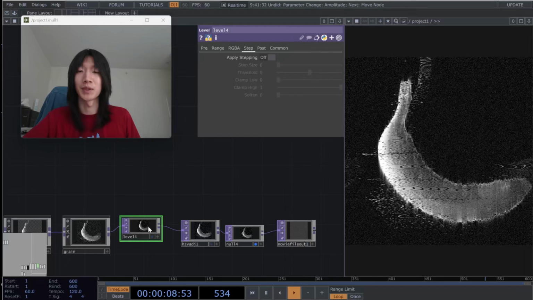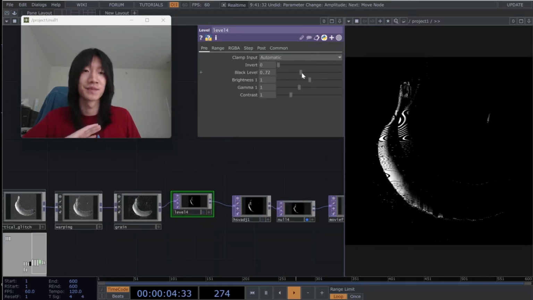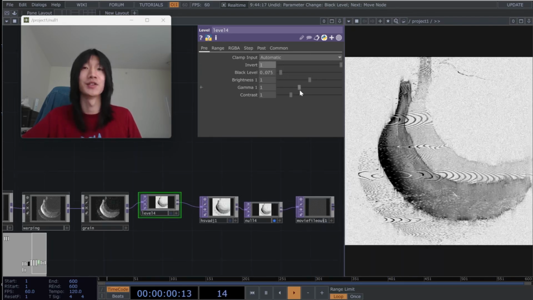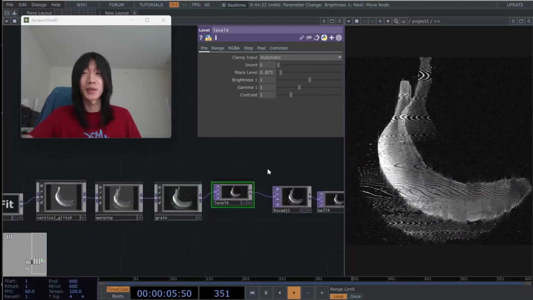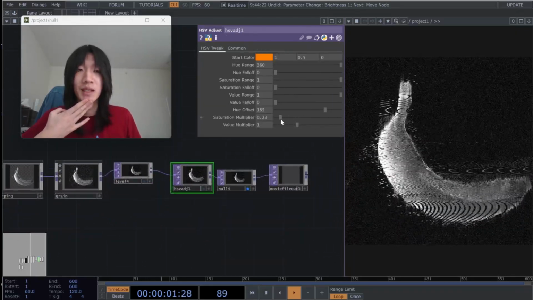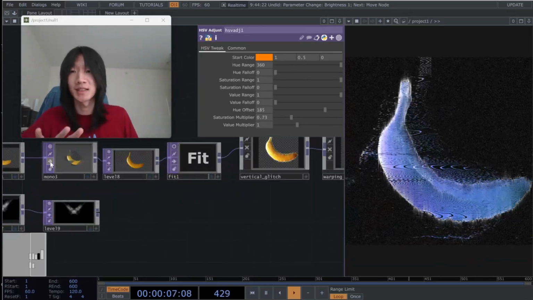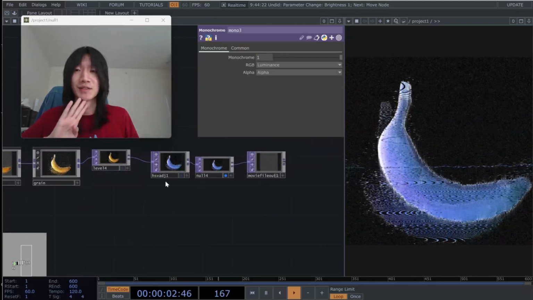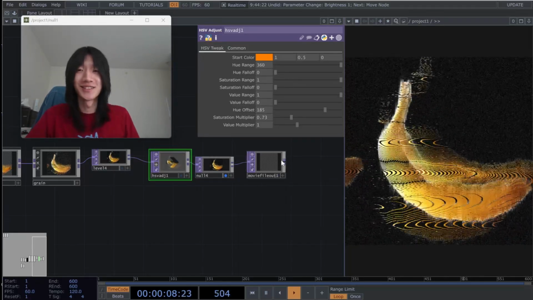But yeah, super straightforward. All in all, you can really do a lot with this. And then there's some post-production as well, which is just a level. I would just say put a level if you think something's too bright. And then there's an HSV adjust as well, which doesn't actually do anything because this is monochrome. But this project file takes in colored as well if I turn off this monochrome right here. Really great. So yeah, that looks sick, no?